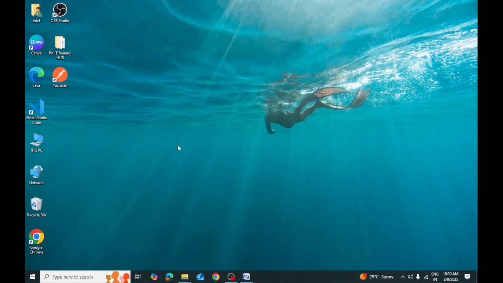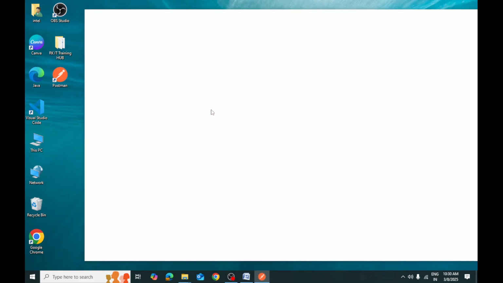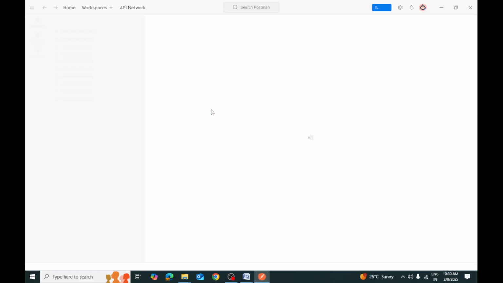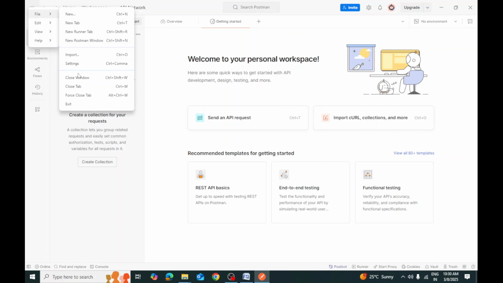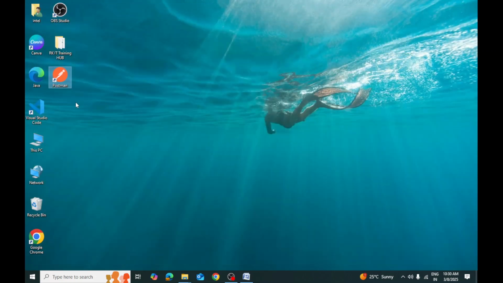Okay, so now you understand how you have installed your Postman desktop version and how you are able to log in. If you just double click here, then automatically your Postman window will open on the desktop and you will be able to perform your operations. I don't want to do this now and I want to come out of it. So go to File and then click on Exit. And now I wanted to log into the web version.